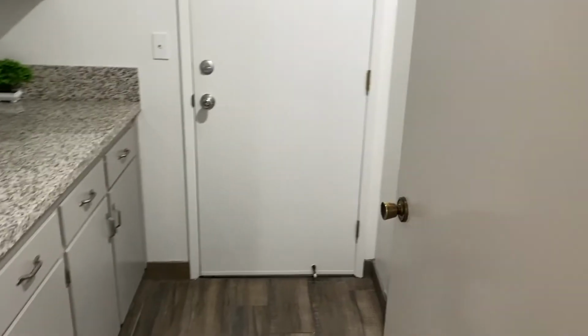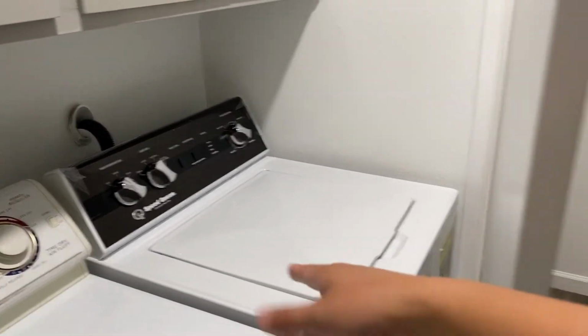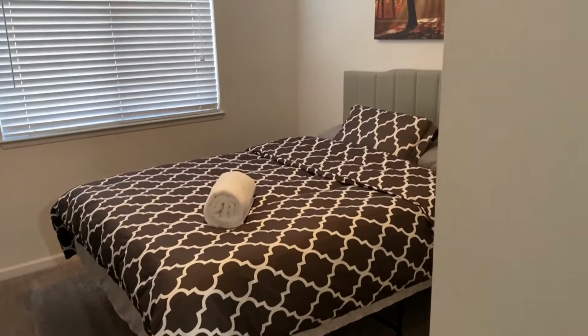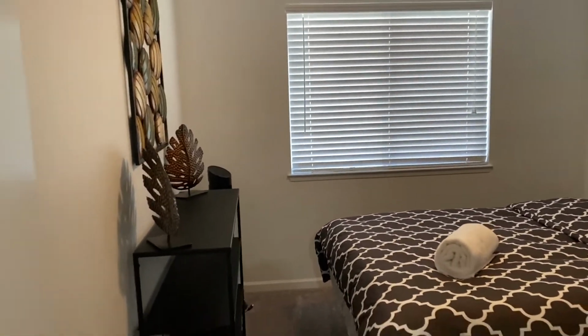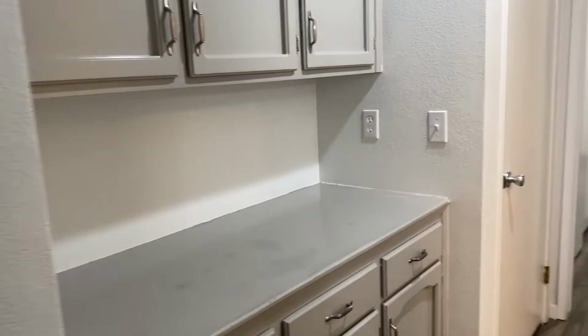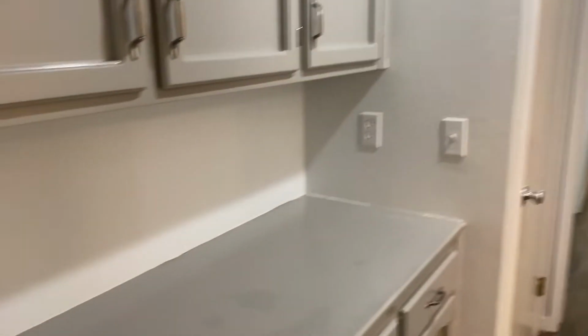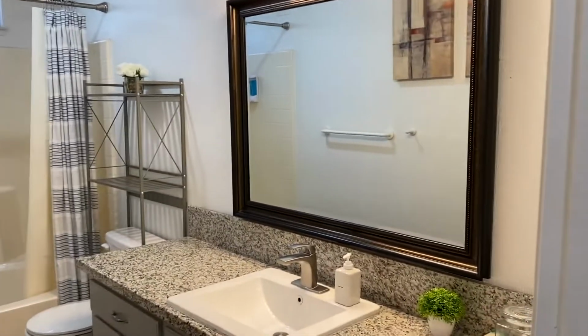And again, I have my washer and dryer over here. Nothing too crazy, I have a Speed Queen washer, basically some commercial type brand, so it could handle a lot of load and wash it really quick. And this is one of my bedrooms right over here. Simple setup, nightstands here and there, lights, really quick setup. And then onto this side, just a little hallway. And by the way, these are all just storage for towels and everything like that. So I have 1 and 2 storage right over there, and then more storage over here. So basically linens that aren't clean, I just throw them in there, and guests will see that it's unclean because I label everything inside. And then just a standard typical bathroom.